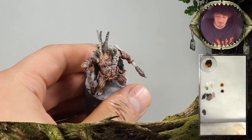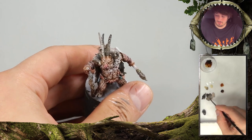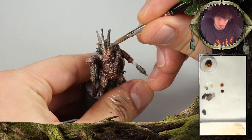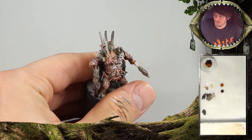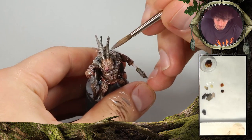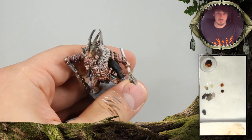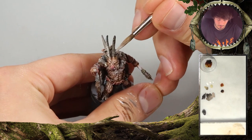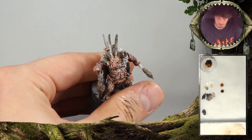So for the next step, as long as this is still wet, I will add a little bit of the Deneb stone to the mix. And the same thing, I will put it down here at the stem. Clean the brush quickly and then allow it to sink into the horn. Yeah, the other one is still a bit lighter, as you can see. So Matt is putting a little bit more of a light color here.